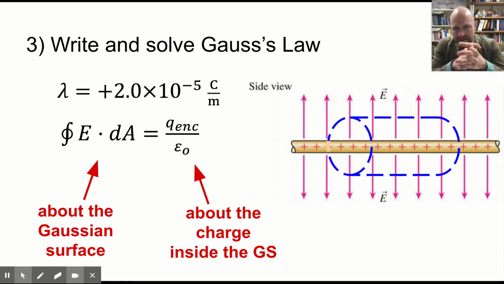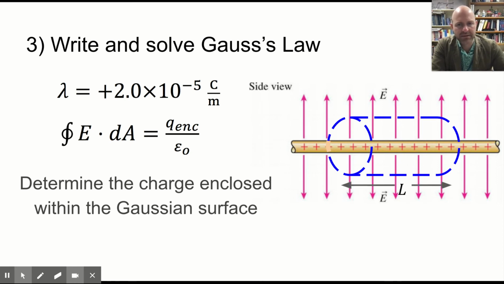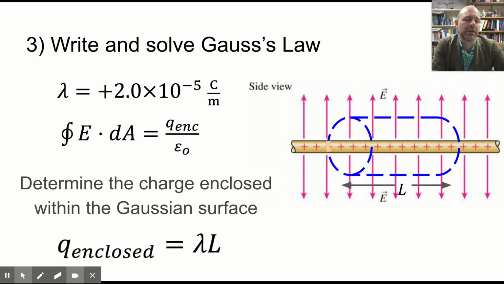And then there is the part about the Gaussian surface, the E dot dA. This is the part where the electric field information comes from. And it's also the part we need to make sure we understand, because although it's a continuous surface integral, we're usually going to look at it piecewise. There are three different surfaces here, so we're going to address them each individually. You address each end cap, or in this case, the end caps you can address together, and then you talk about the lateral surface, right? So when we're looking at this, we know that the length of the cylinder is something L, whatever it is. So Q enclosed is lambda L.